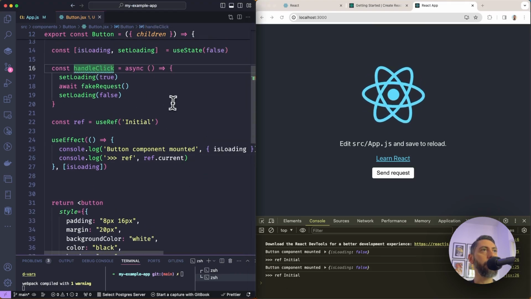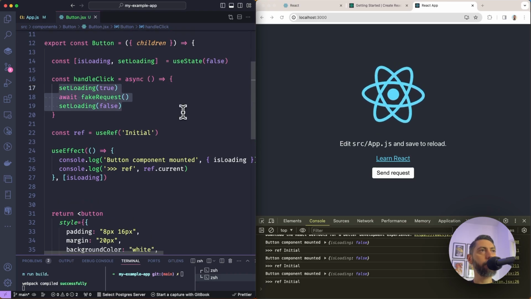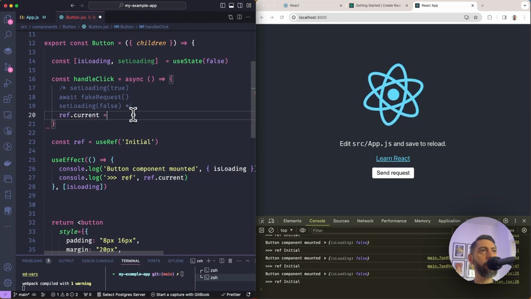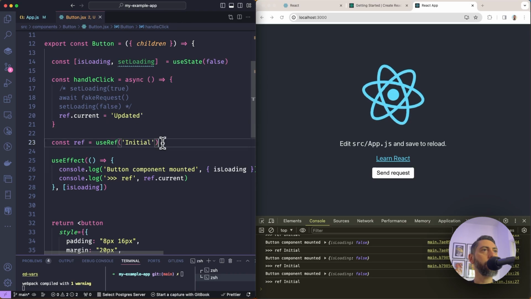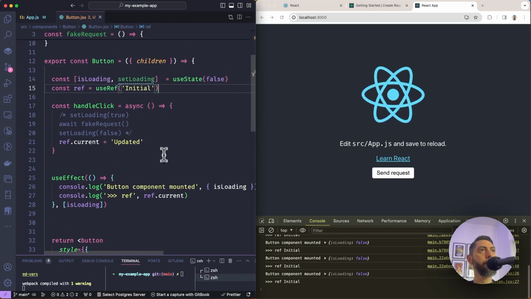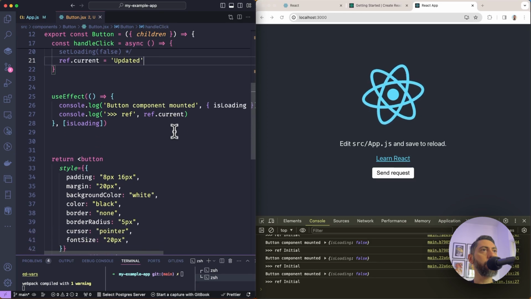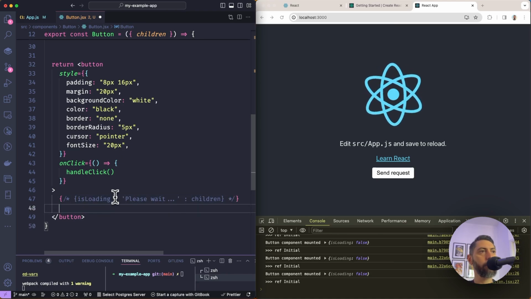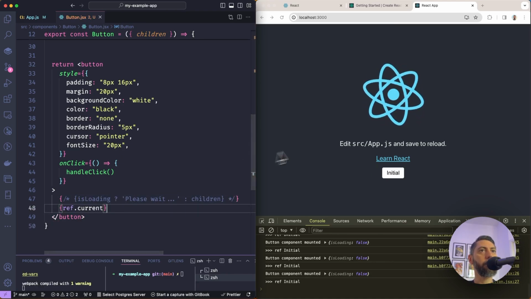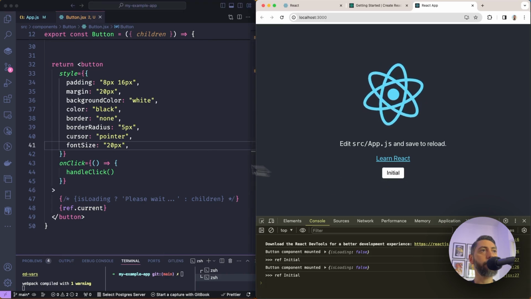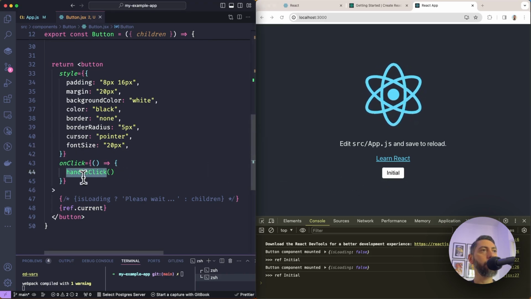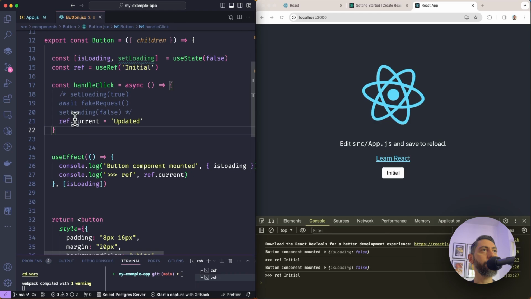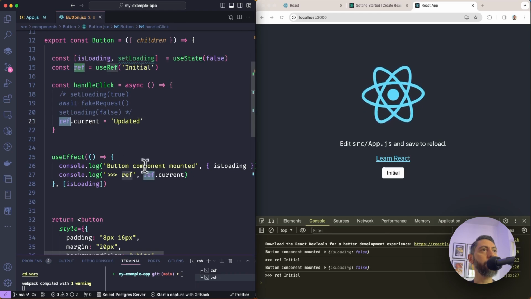When I click on the button, instead of doing this, I update the value of ref.current. So instead of initial, I call it updated. Now I want to render this value inside our button. So the value is initial. When I click the button with the handleClick handler, I change the value of this ref variable from initial to updated.